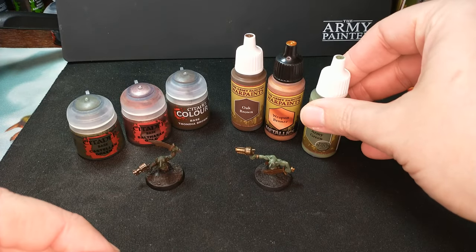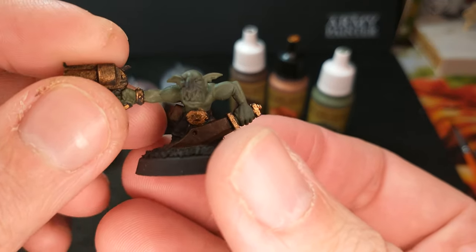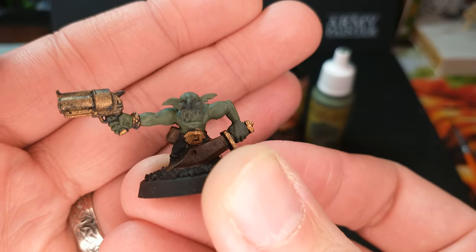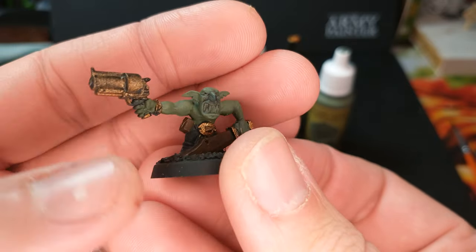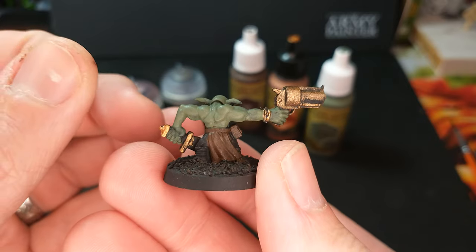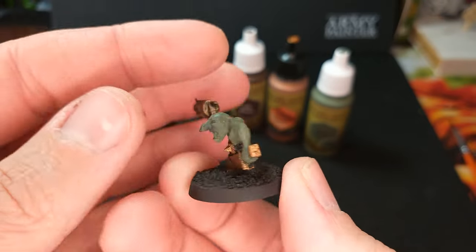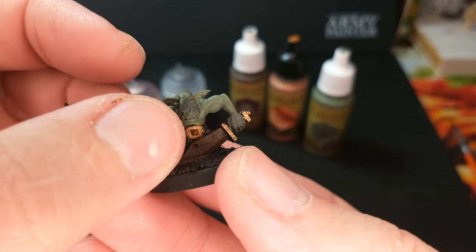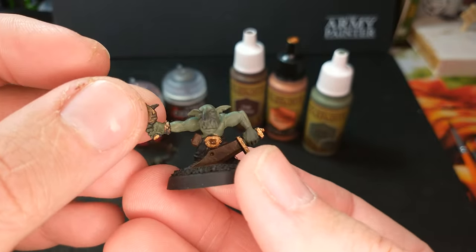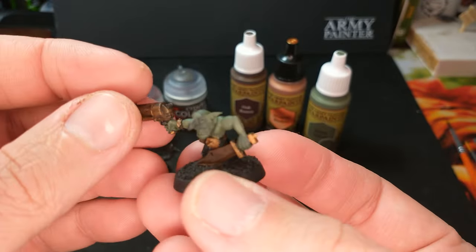I don't paint a lot of army military themed stuff, but for the Grots, take a look. These guys could maybe benefit from some teeth — if you wanted to add a fourth color to your Grot, I'm probably putting some teeth on him. You can see the metallic a little more on this guy, and I have to say that's something I've noticed with Army Painter metallics across the board: they are the most metallic-looking metallics I've found. Excellent coverage on that Army Green on his skin, nice coverage on the brown as well. There's the wooden sword, and that big buckle that I put some metallic on, plus a nice little brown pouch — I think that adds quite a bit of character, and a little gold bracelet on this model.